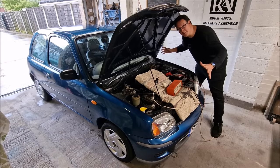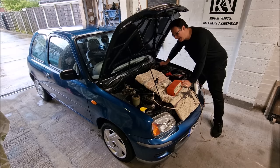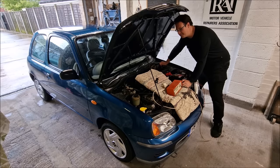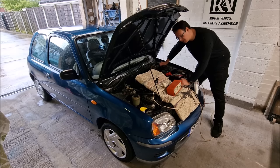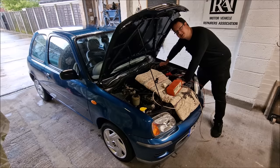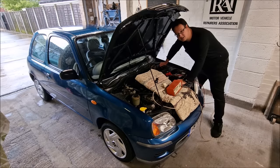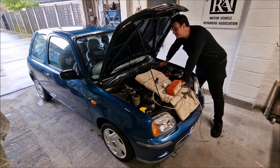It naturally turned into more than MOT prep — it turned into concourse-winning prep. We've washed all the back out, cleaned and painted those drums, painted the wheels as well, and given the wheel trims a clean. Next port of call is to clean the car and engine bay after I've taken it for an MOT. Dad's confident it will be a flying pass — fingers crossed. I'm going to keep this little car; I've decided today. The plan was to MOT it and sell it, but find me another one. I'm going to put it in the collection, get it perfect, and take it to a few shows.